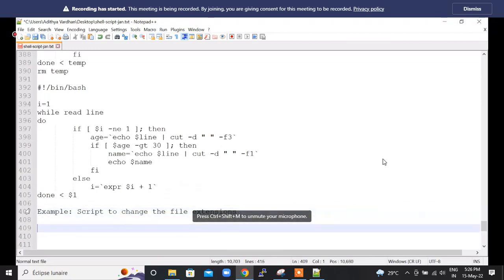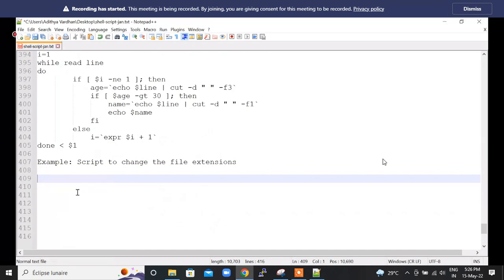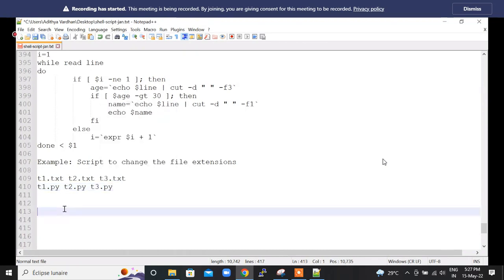Let's say we have multiple files with the extension .txt. So in our server we have files called t1.txt, t2.txt, and t3.txt. I want to change all the files that have this .txt extension to maybe something like .py, t2.py, t3.py. So if you want to change from one extension to another extension, how can we do that using a shell script?